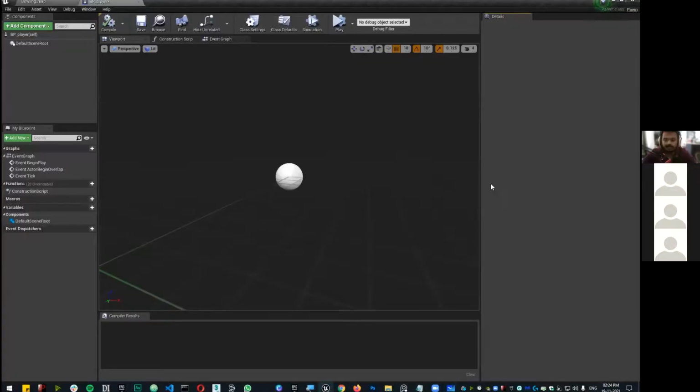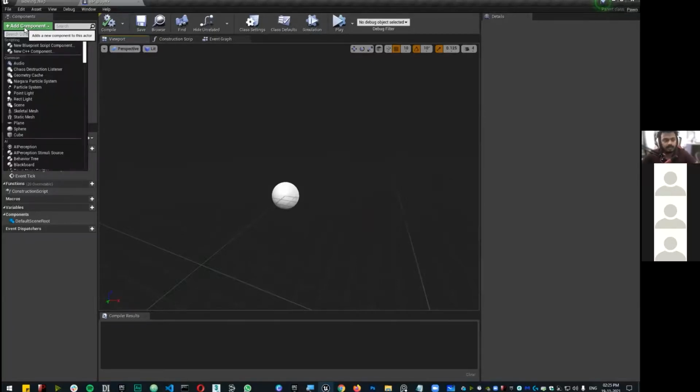All right. So I'll minimize this. So what all things do we need? First and foremost, we need a way to look into the world when we possess this player. Like if you imagine playing a third-person character game, when you shift from cinematic camera back to your player's camera, that character does have a camera at the back, right? So you do need it. In this case, it's not a third-person view. It's just a view straight in front of you. It's like a first-person view without your hands, without a view model, just the ball.